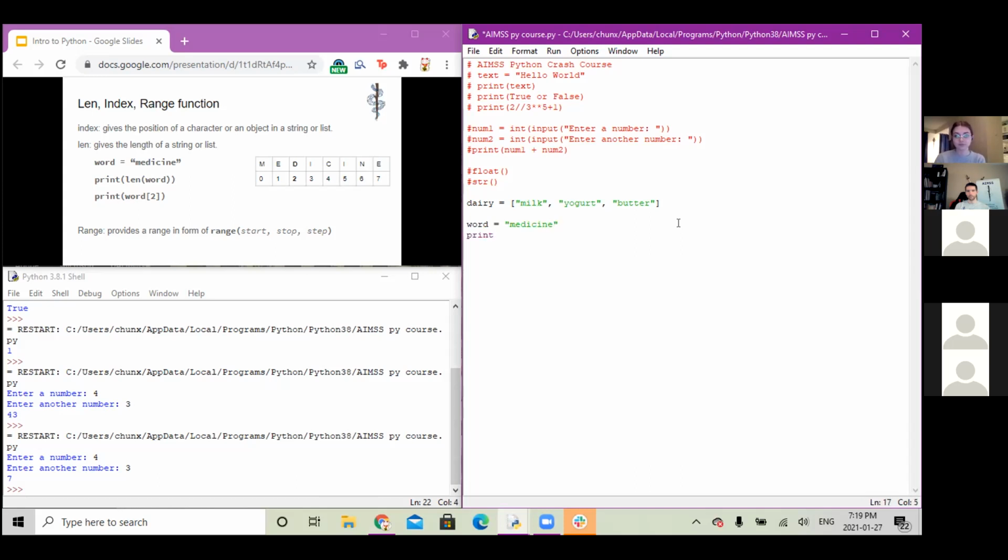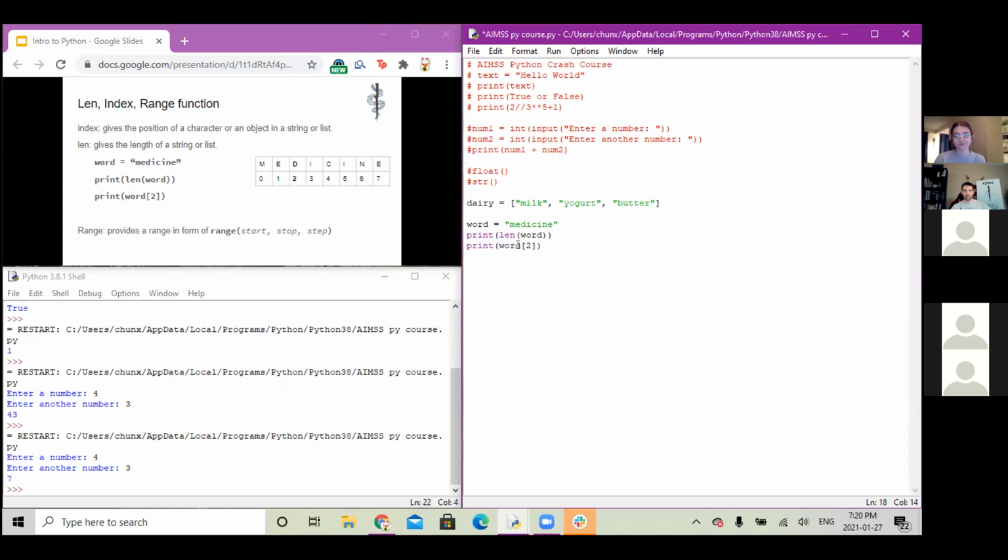Now I will use the print function to print out the len, or the length of the word. Close the parenthesis, and now I will print out the word, and I will use the square brackets to retrieve the index, which is at position 2 of the word.